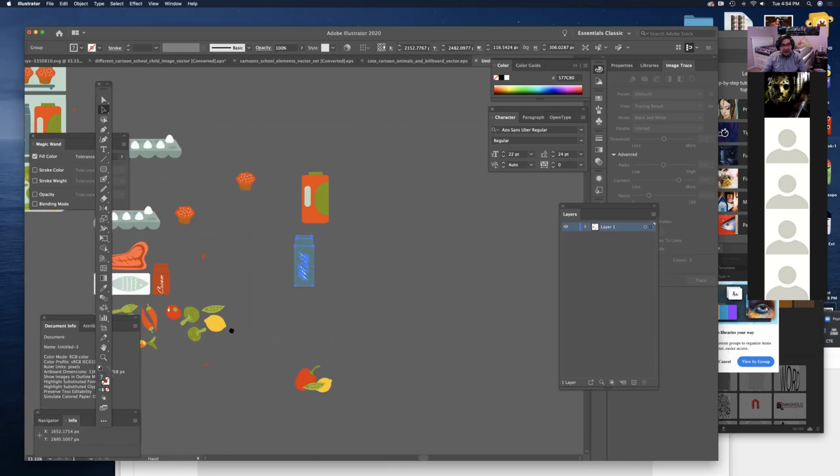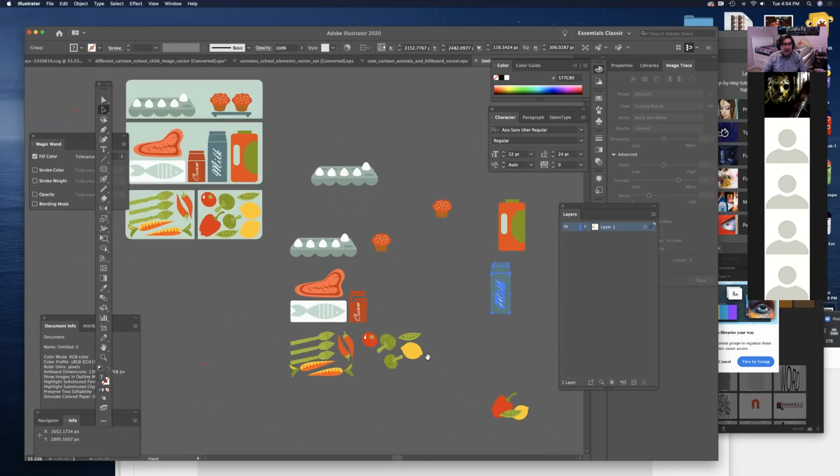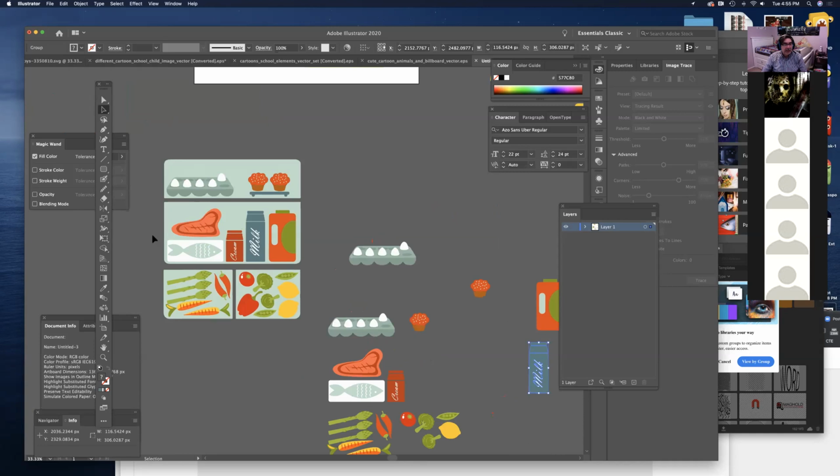So this was a little exercise in Illustrator, okay? If you already have an image and you want to trace it, there's a whole tutorial I can go over in tracing, but this is just an example that if you have something as simple as this, I'm calling it a simple illustration, simple in the sense that there are no gradients over here.